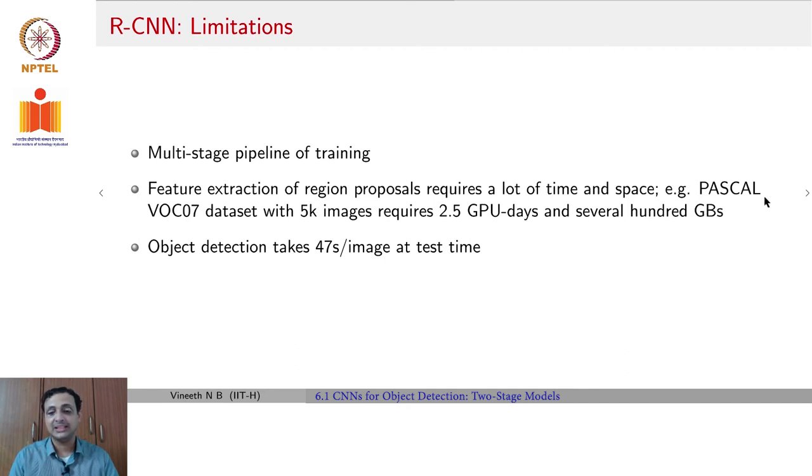A data set such as Pascal VOC, which has 5,000 images approximately, required about 2.5 GPU days and several hundred GBs of storage, which can turn out to become impractical. And using RCNN, at test time, the object detection took about 47 seconds, which is not really real time.